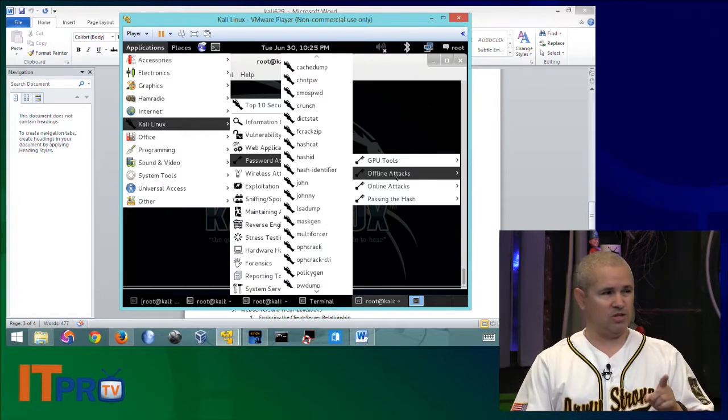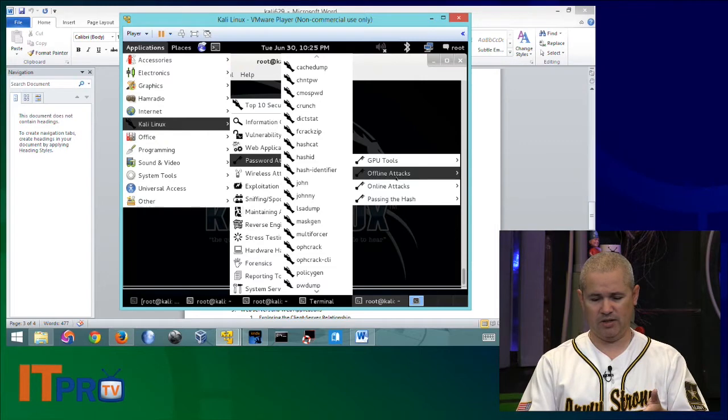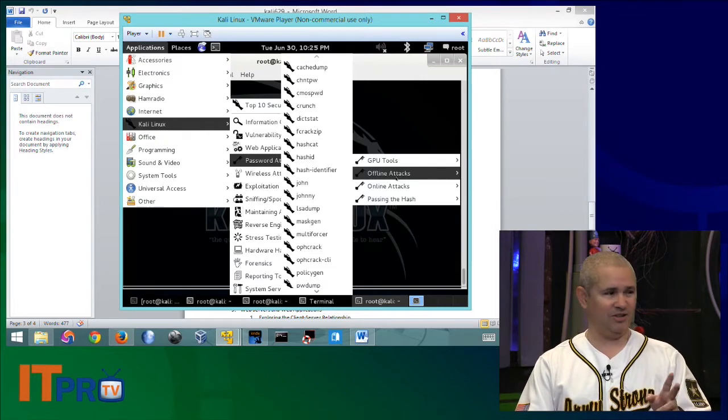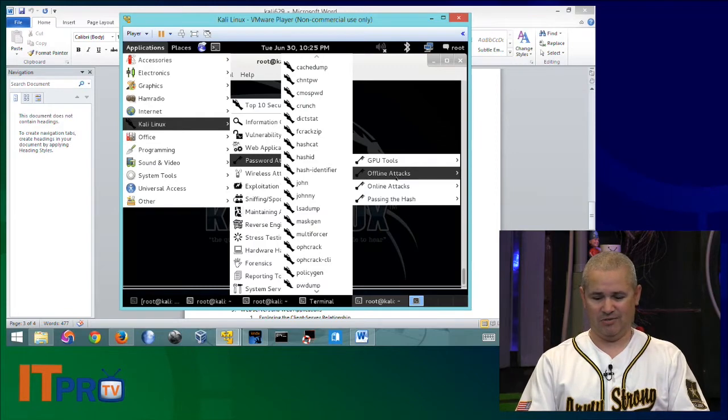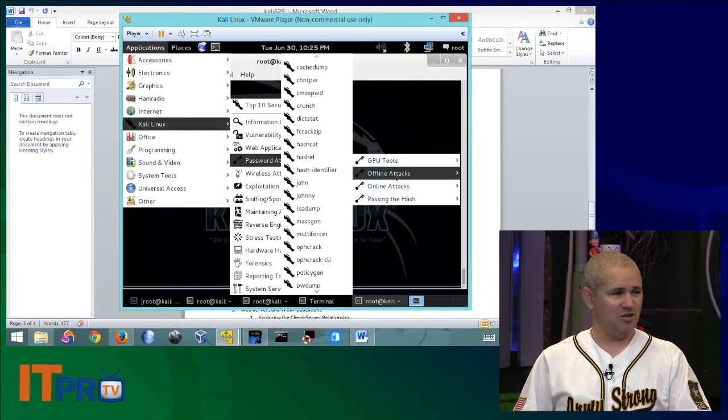And there are some recognizable names in there. If you look close, you'll see stuff like Hashcat. We did mention that in the forensics course. We have John and Johnny. Those are actually the same thing, if you can believe it. We talked about John the Ripper as a password cracker over in CEH. Well, that's what those are.